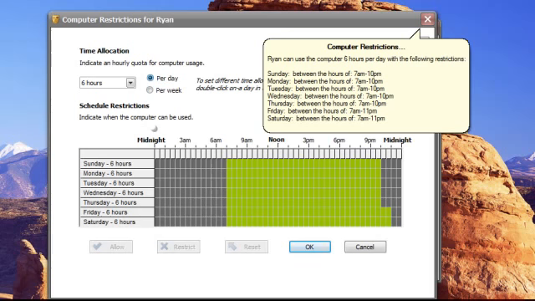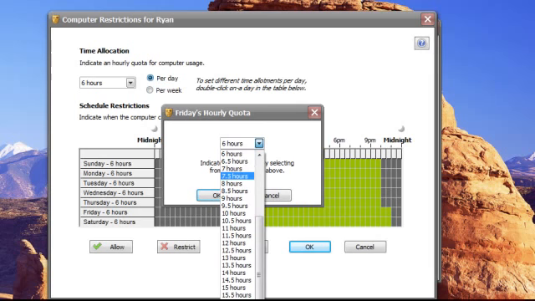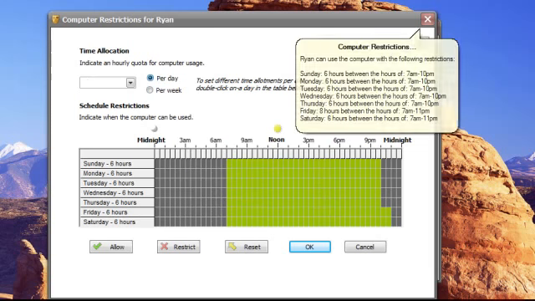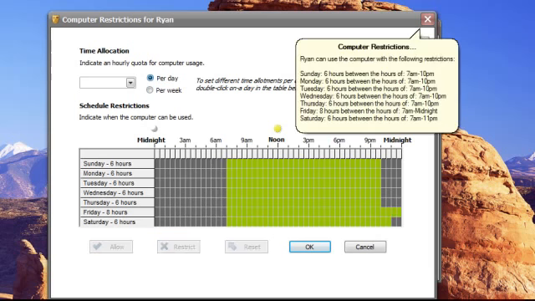So I'm going to double click on Friday and allow him to use the computer 8 hours on Friday. And I'm also going to allow him to use the computer until midnight. So I'm going to highlight the 11 p.m. till midnight boxes, and I'm going to select Allow. So now if you look at Friday, it says Ryan can use the computer 8 hours on Friday between the hours of 7 a.m. and midnight.